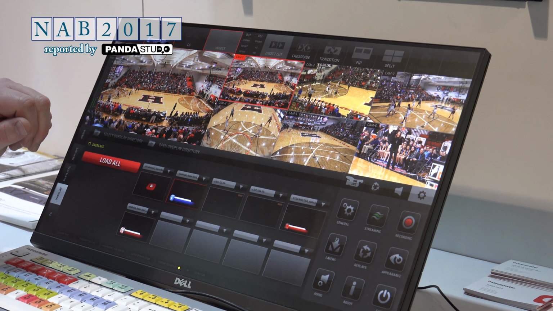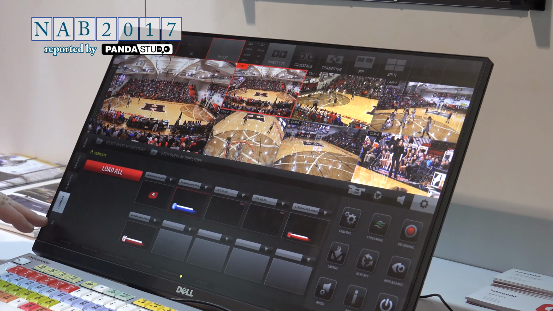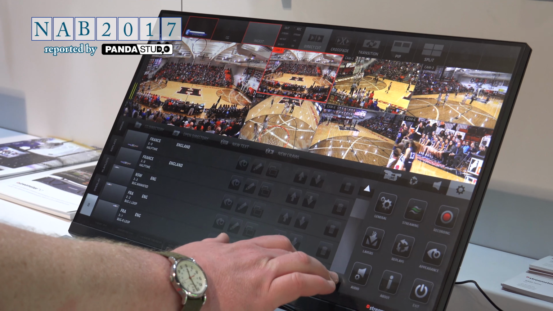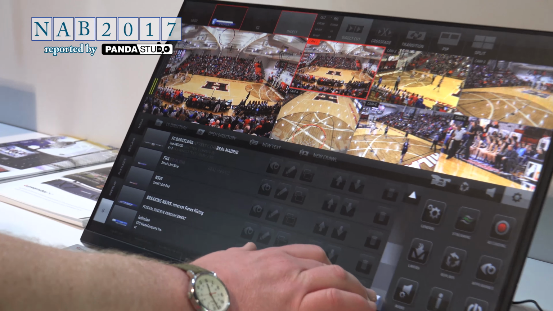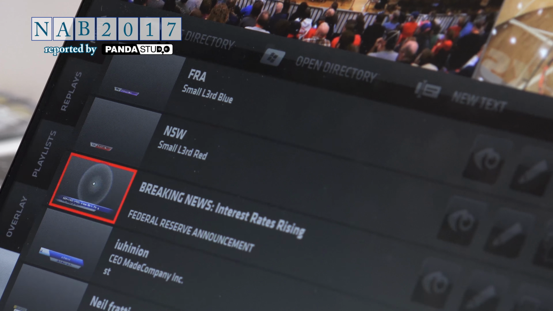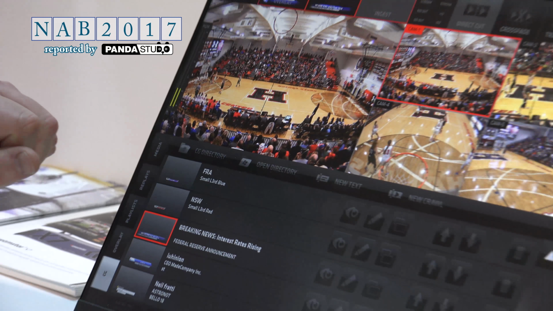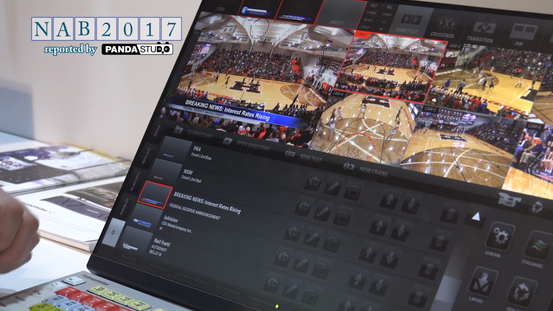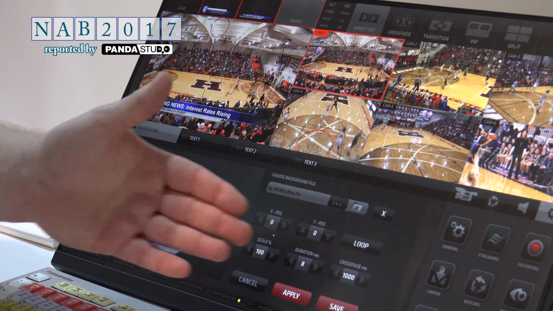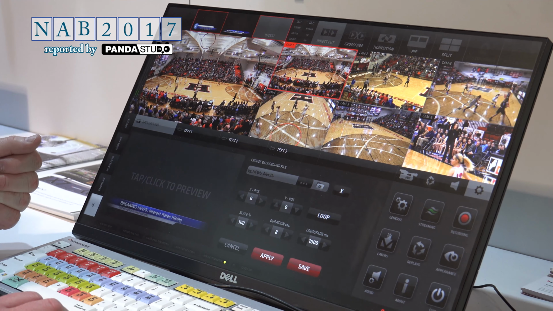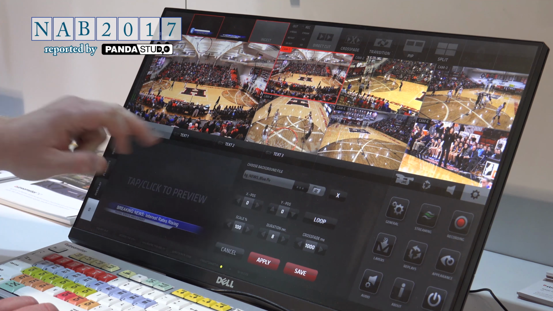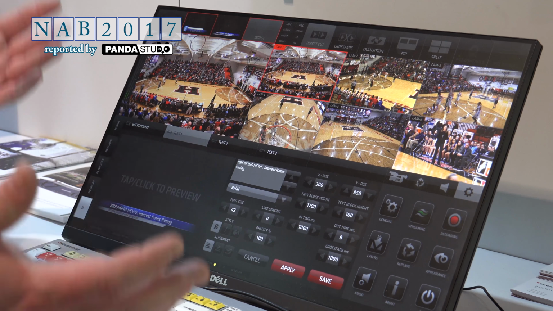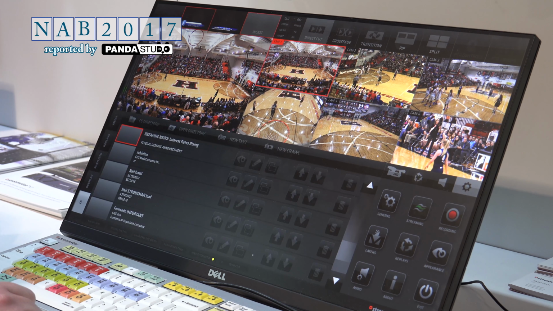We have a CG. The CG is our built-in, fully customizable character generator. So you can do lower thirds, full screen, scrolls, really anything. And again, you have the ability to do animated or static. You can go into the edit feature, load in your own template, or use a default template. You can go in, adjust the text, blocking, position, fully customizable CG.